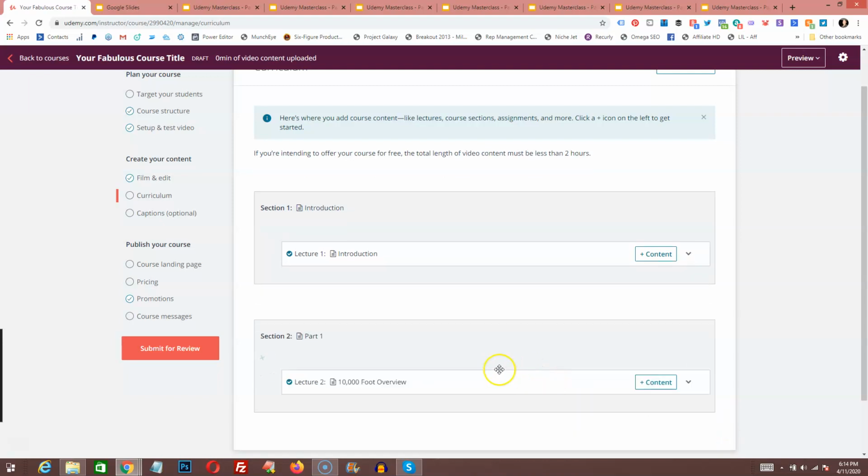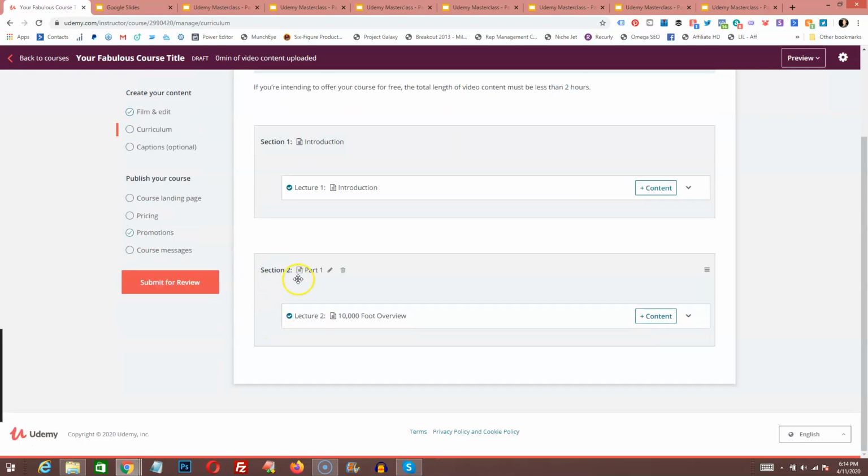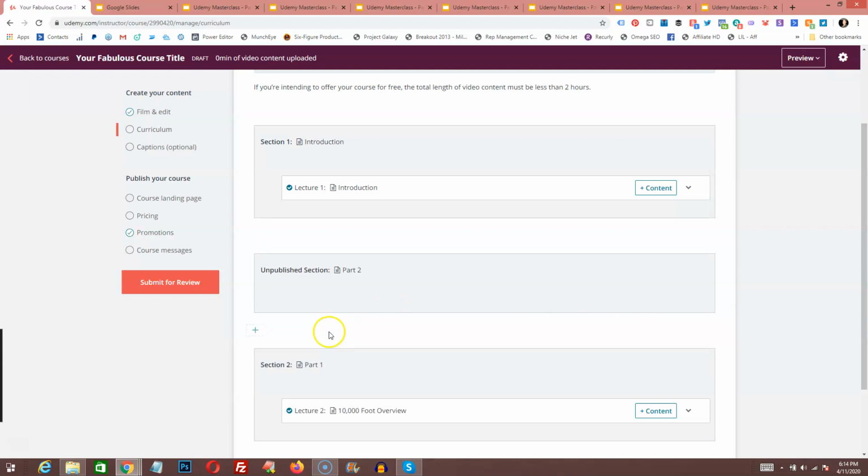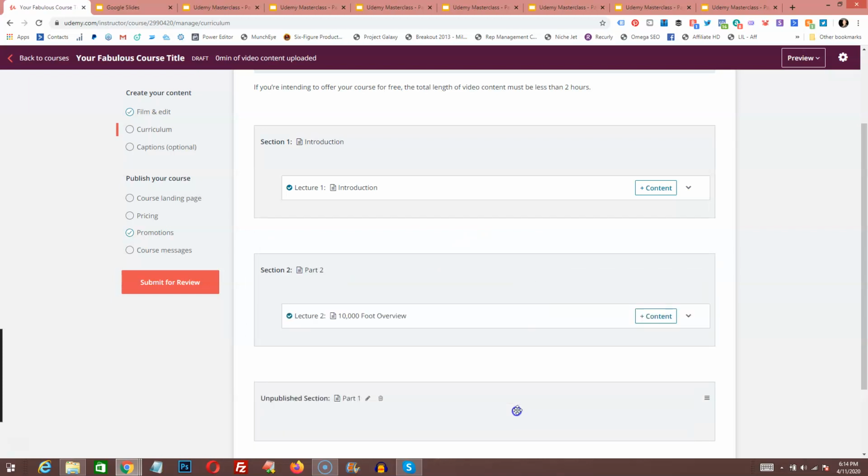Add a lecture. Okay? So that's how we're adding sections, and if you want to add another section, you can do so either right here, and it always puts it in the wrong order by doing so that way, but whatever, it is what it is. So we're going to make this part 2, and then we're going to hit add section, and then because we don't want it in that order, we're going to drag, I guess we got to drag down in order to get our sections moved around.